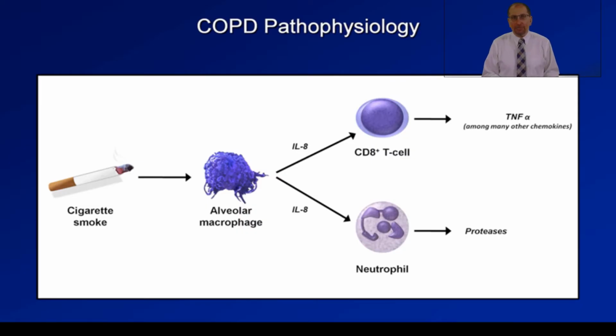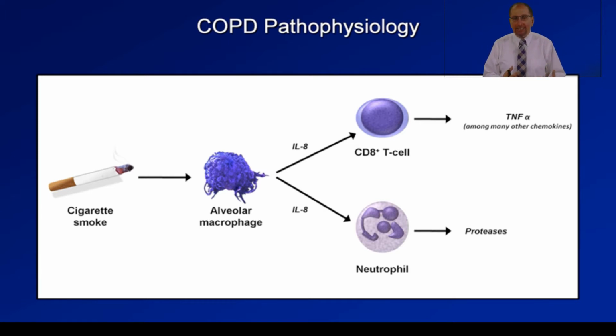As for COPD, the pathophysiology of COPD, in contrast to asthma, you will find more destruction than allergy. More destruction than allergy. And it all starts with cigarette smoke. When you inhale this cigarette smoke, the alveolar macrophages in your respiratory tract mucosa will engulf this smoke and, as a result, will release interleukins. Interleukin 8 will stimulate the neutrophils in your respiratory tract to release proteases.